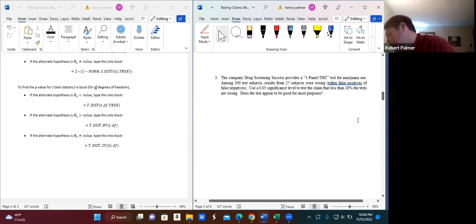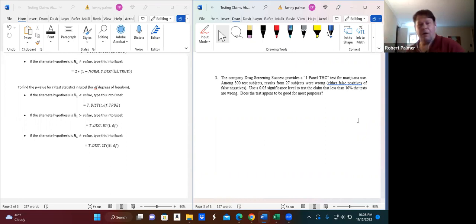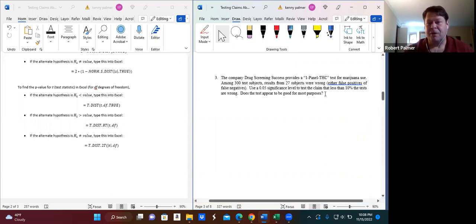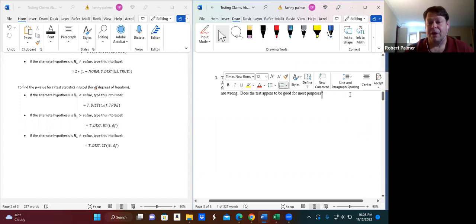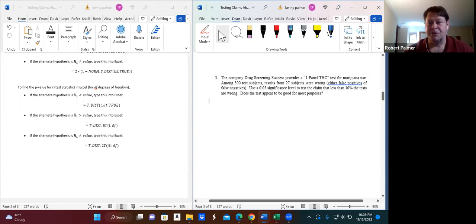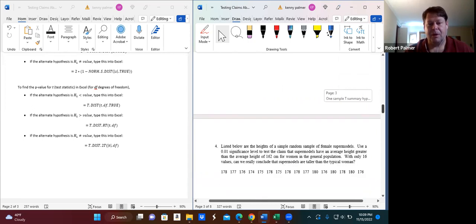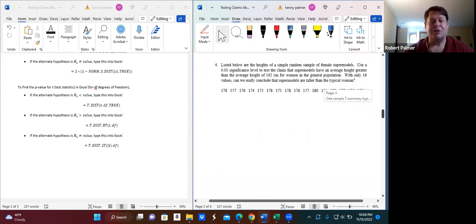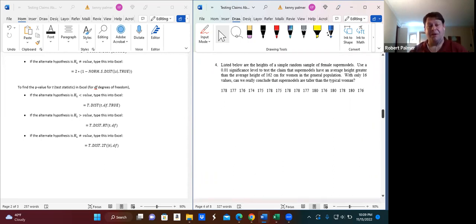Oops. And hang on. Actually, I realize, I apologize, I actually picked one. This is actually a bad example. This is actually about proportion. So I apologize for that. Okay, let's just go down to the next one. I wasn't paying attention and I actually picked one for proportion. It's a good example for proportion that's not about a mean.